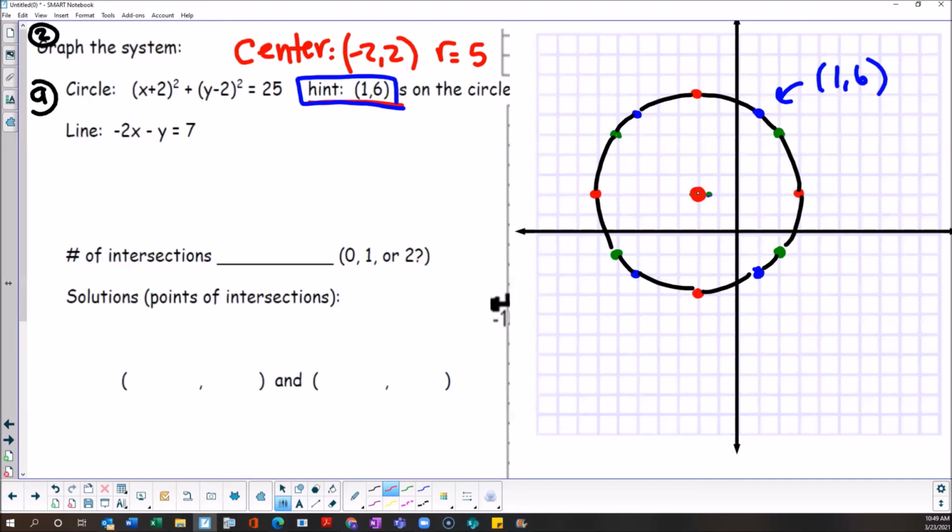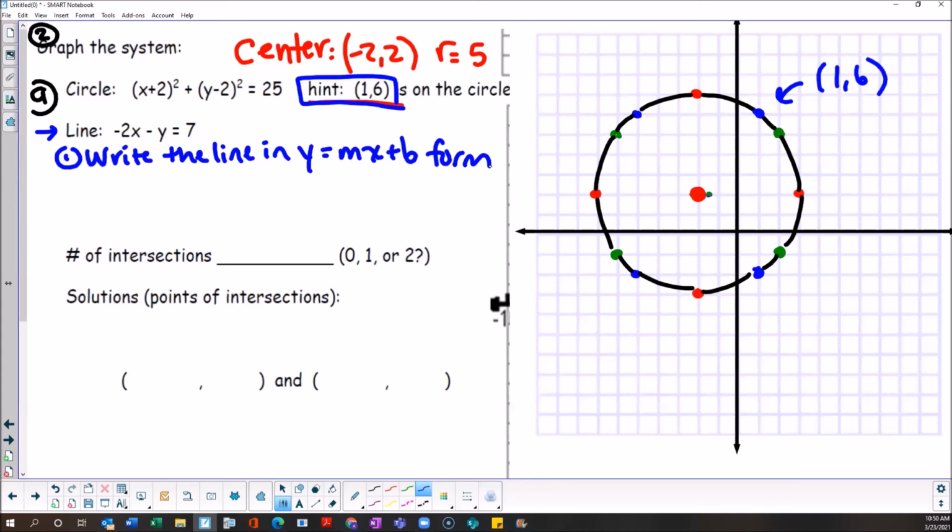Okay, so what we're gonna do, we're gonna find the point where this line that we're given here in our equation intersects that circle, if at all. Okay, so a couple of steps with this. The first step is write the equation of the line in slope-intercept form. So in other words, I'm going to solve for y. I just need to make it easy for me to graph. Okay.